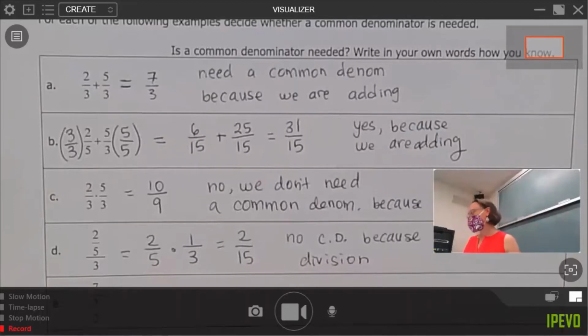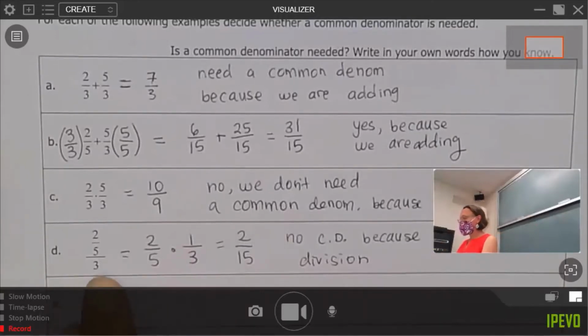Why did you go... is it because originally it was division? Yeah, totally. Would that always work? Yeah, so that's a really good question. Anytime we're dividing by a number, we can change that to multiplying by sort of the equivalent fraction.